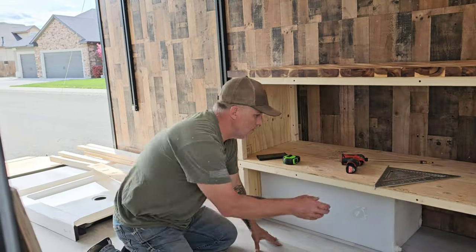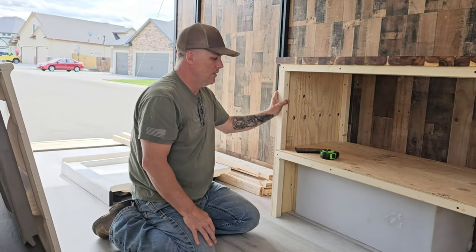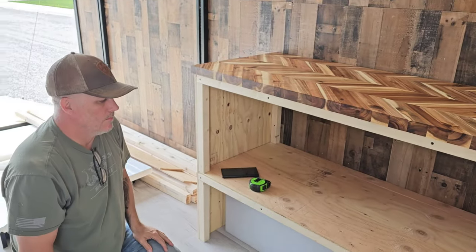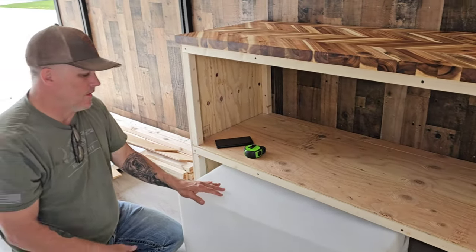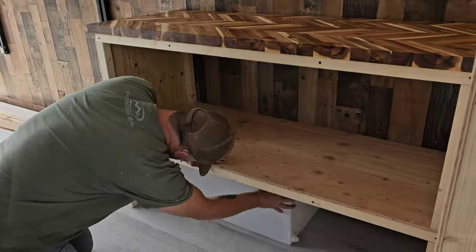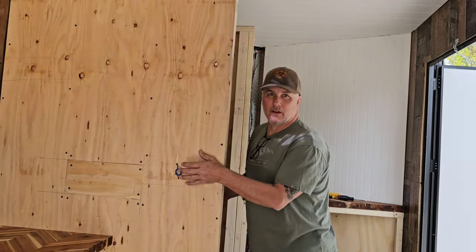All right. What is this, day 11? Day 11. What's shaking in here? So we have the counter in place here. Got the butcher block kind of sitting there. It's not screwed down yet because we got to take it off. And the water tank will sit back in here. Rather than have electronic levels and all that kind of stuff, I'm just going to make a slit right here in the faceplate so you can see the water level. And then the water heater goes right there. We put the thermostat and the water pump right here, so in case you're ready to take a shower and you forget to turn it on, you can just reach around here and hit it. Yeah, that's a good idea.